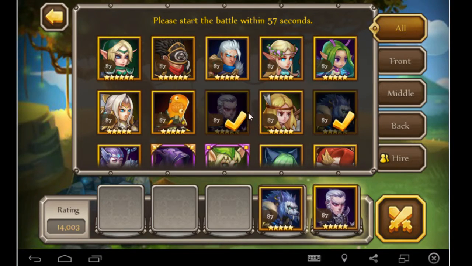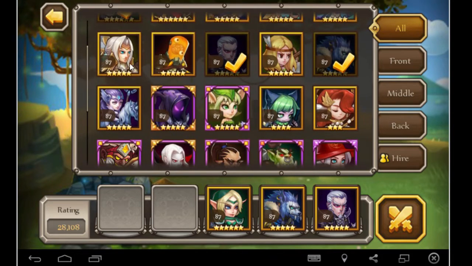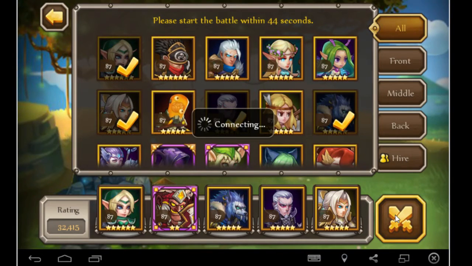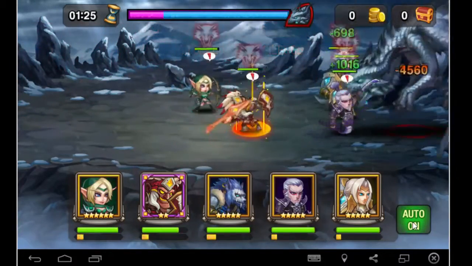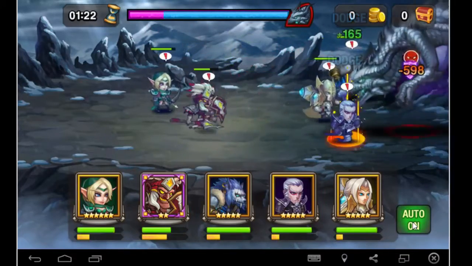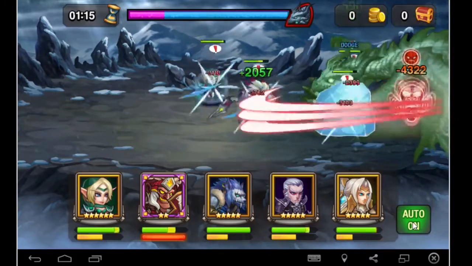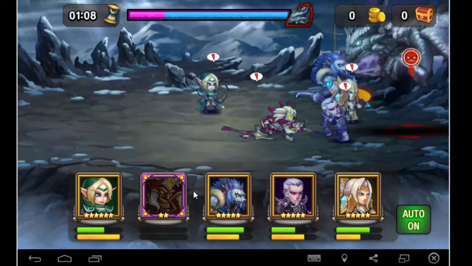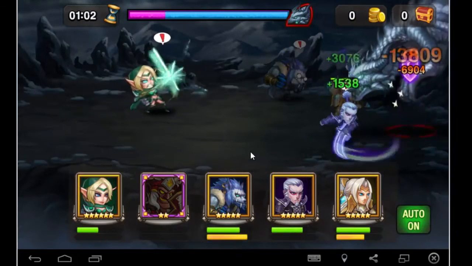Let's go to the red. I want to go with that guy. Let's see what happens, guys. So I am facing a big dragon, you know. So let's see if that works. Come on. Oh shit. That was a bad choice to have that guy. Okay.